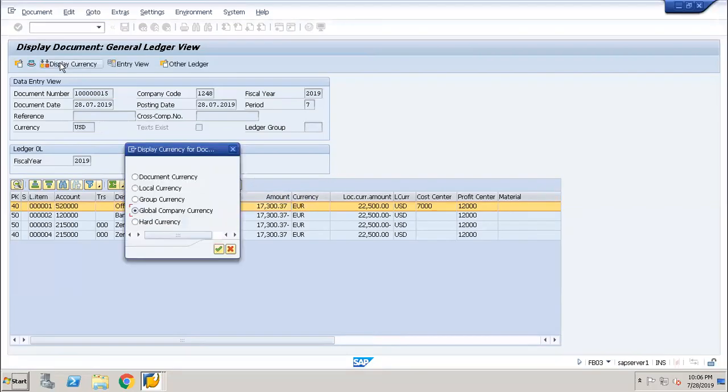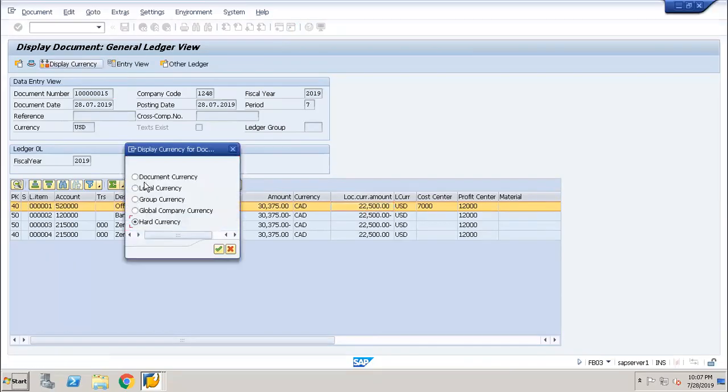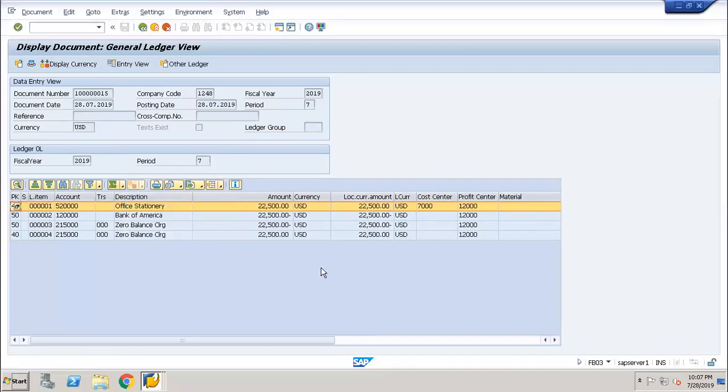Now the next, if I go into the hard currency, I can see that the currency is USD, at which we posted. Now you can see Canadian dollar. This is the Canadian dollar amount when I posted this in the local currency. Now if you go back to hard currency or group currency, you can see now USD in both the cases.